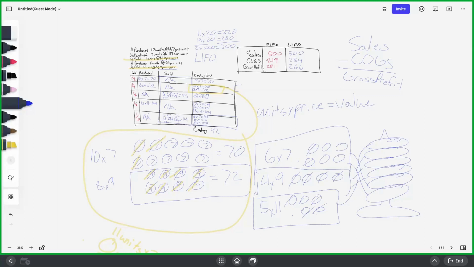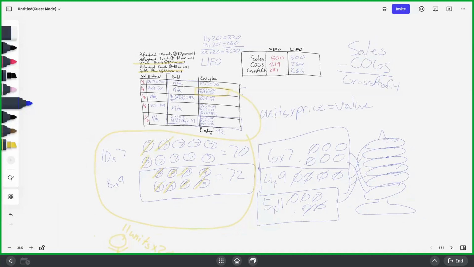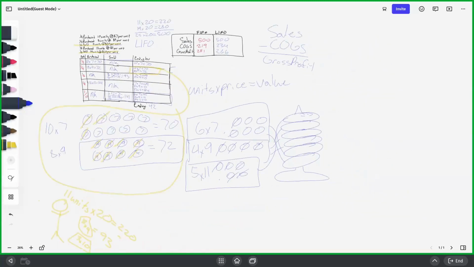You have your inventory cost, the actual cost and the market cost, and whichever one's lower, you use. The total is basically your units times the cost, and you put the lower down. That's all lower cost or market is. We can run through a problem up here too, or we can keep going. It looks really self-explanatory.